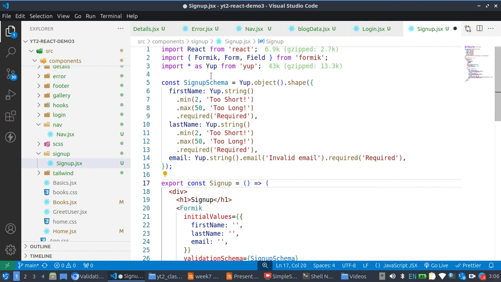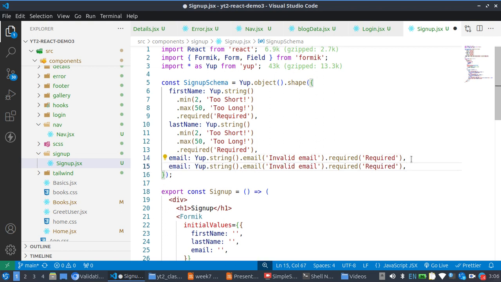So I have the first name, the last name, the email, and what I need to add is the password. So come here, I'll add the password.